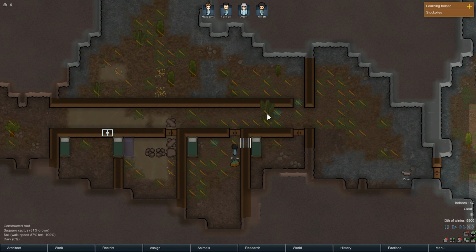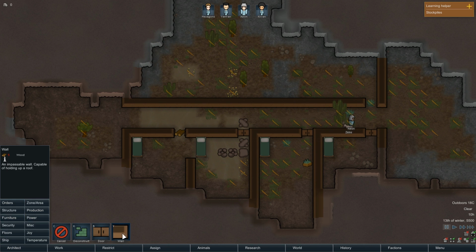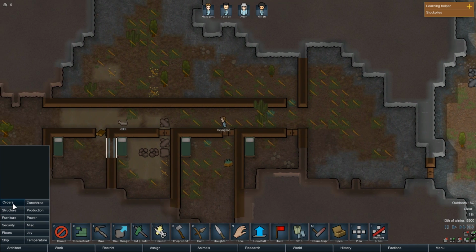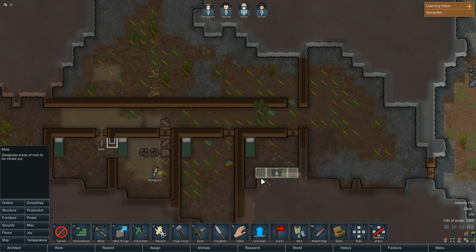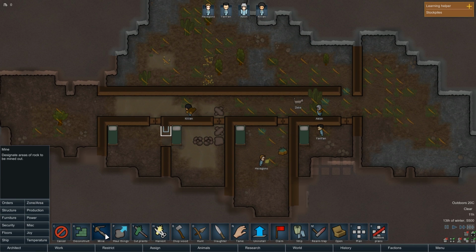We should probably destroy these cacti. They're kind of slowing us down right now. And then build the wall here. Right, let's mine out and find what's behind here. It could be something absolutely destructive.